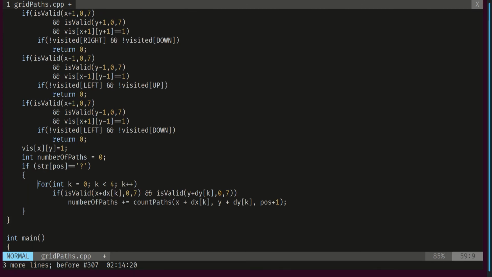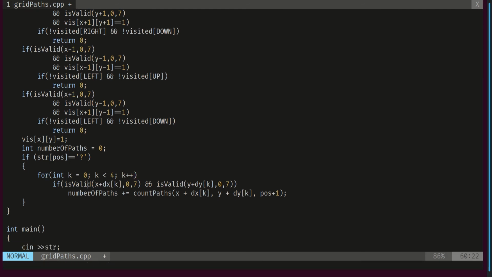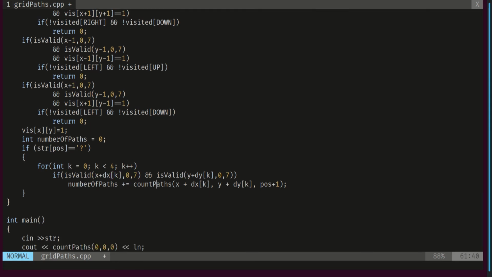So for k equals 0, k less than 4, I will check the cells I am going to are valid, and if they are valid, I'll just add what my recursive function will return to the actual number of paths.